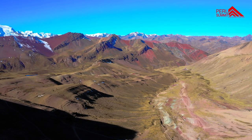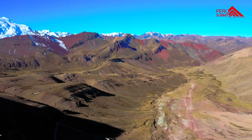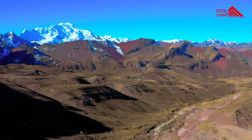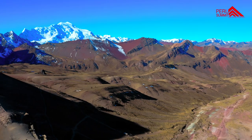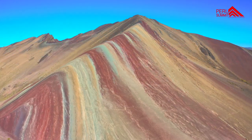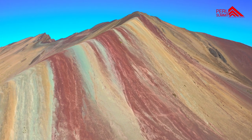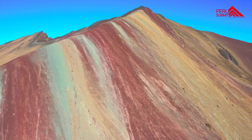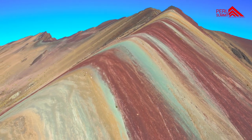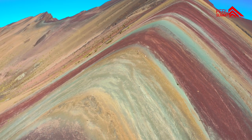The reason we see the rainbow coloration in the stratigraphic layers of the Ausangate Mountain is largely due to their weathering and mineralogy. Red coloration of sedimentary layers often indicates iron oxide rust as a trace mineral. Sediments that are iron-rich will change when exposed to oxygen and water. This, in combination with uplift and tectonically driven crustal shortening, has tilted the sedimentary layers on their side, exposing striped stratigraphic intervals.